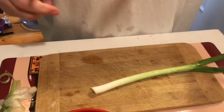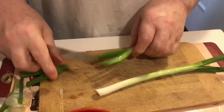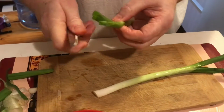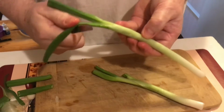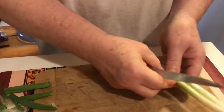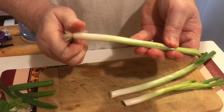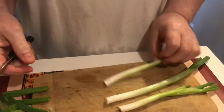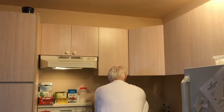That's one. Don't like that. What about this one? Yeah, I don't like that either. Fussy. Alright, this is pretty scummy looking. But it's edible. It's not going to kill you. But it's not for me. And I'll get rid of this, and put it in there. Alright.